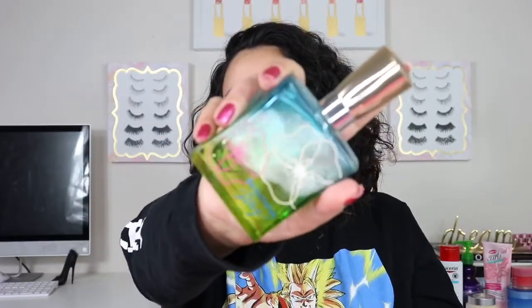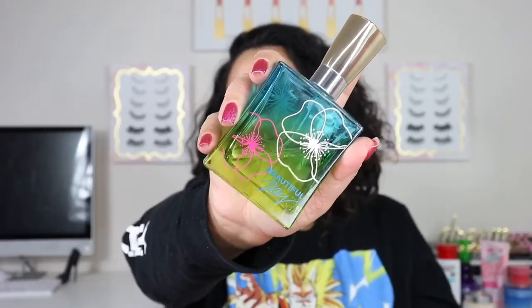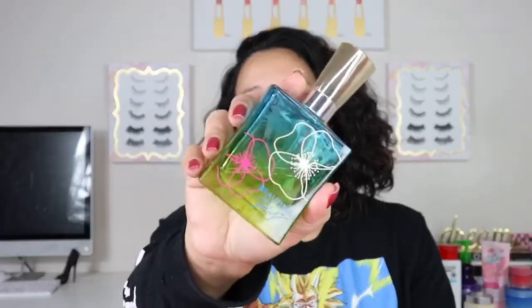So the next item is going to be a perfume from Bath & Body Works. It's called Beautiful Day. I got this for Christmas a couple years ago, and I have gotten back into it this year. I use it all the time. It was in my work desk for the longest time. It's such a fresh, clean scent, and it smells so absolutely beautiful. I don't believe it was very expensive. I know that their prices range, and it's a glass bottle, so it's more of their pricier ones, but I don't think it was super expensive. It smells so good.